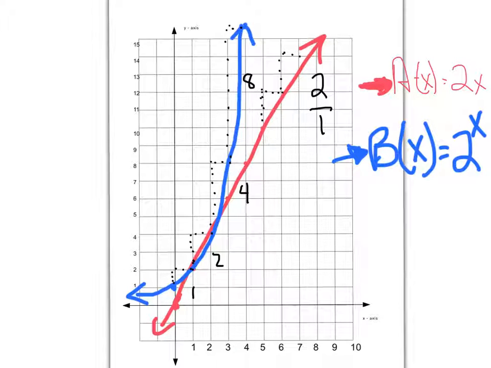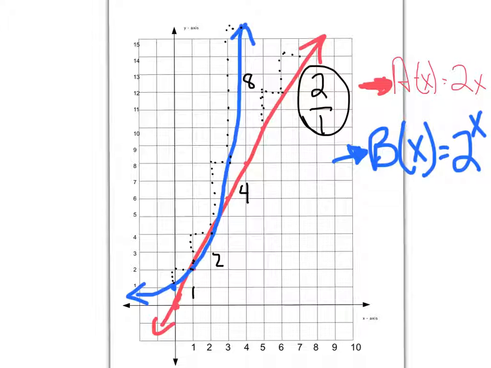So while a linear function such as a of x has a constant slope of 2 over 1, an exponential function does not. The slope of an exponential function changes at every point. That's one of the key differences between a line and a curve, which we see in both exponentials and quadratic functions, which will be coming up next.